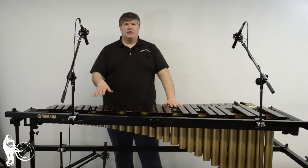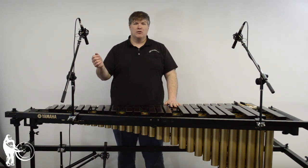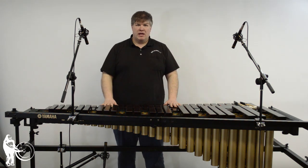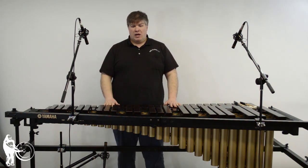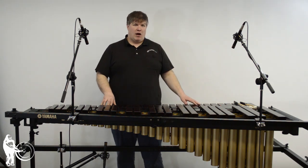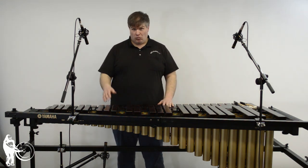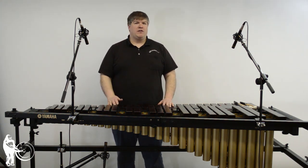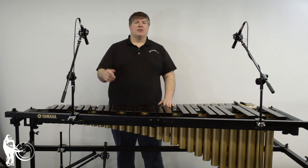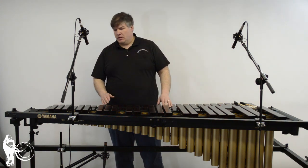It has a built-in pad, so it can actually be turned down at the microphone to make sure you're not clipping your input. It also has a built-in roll-off. What a roll-off does is it takes the lowest frequencies and rolls them off of the microphone so that you're not getting the frame noise as much as you would if you didn't have a roll-off. A roll-off is a feature you'll find on a lot of audio mixers, but it's better to do it right at the source, right at the microphone. So that's the ADX51 from Audix.